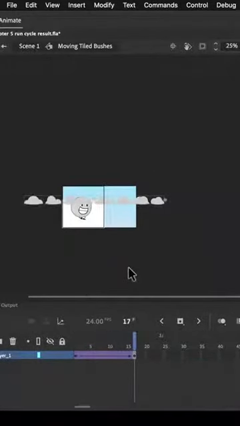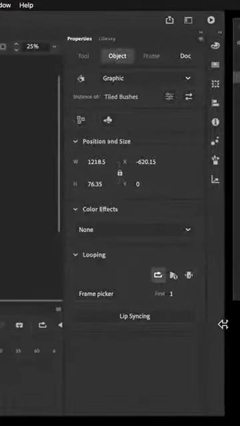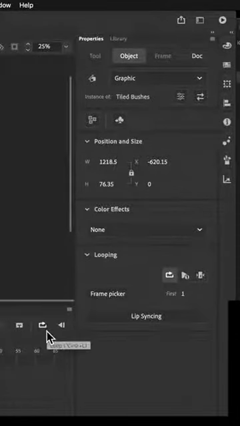That's our bush motion. Now, if I were to be on the last frame and I skipped back to the first frame, you can see how it's kind of like a relay race where one of the 2 instances gets swapped in with the other one. I'm going to resize this window once again to reveal this button here for loop preview.